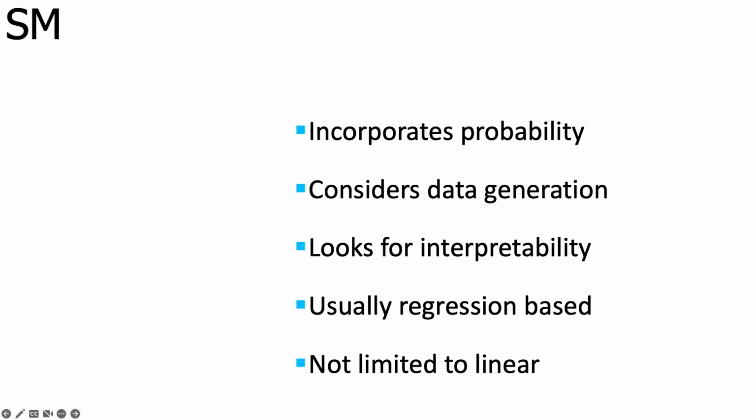So, generally in statistical models, we want to understand this data generation process, which happens for all kinds of data that we have. If we look hard enough, we can realize what is really the problem happening there, where what we are measuring is not what we really want to infer about. In statistical models, we look for interpretability, because that's why we want these uncertainty estimates. We want to know what kind of reasoning lies behind everything.